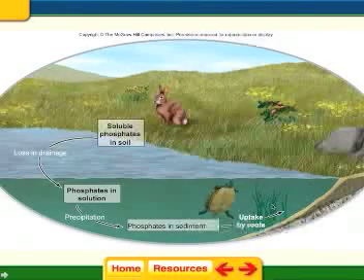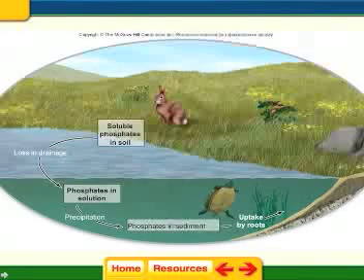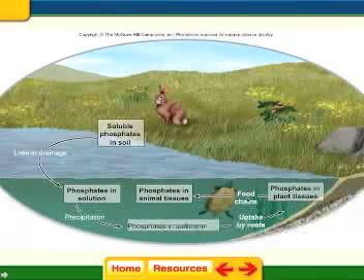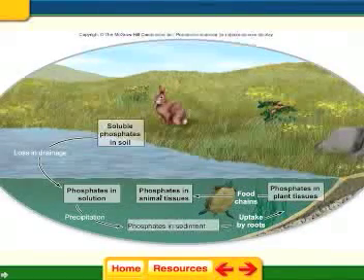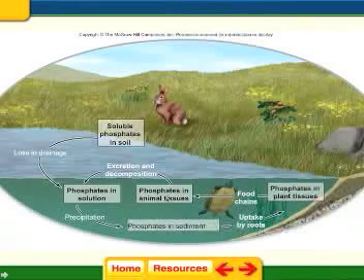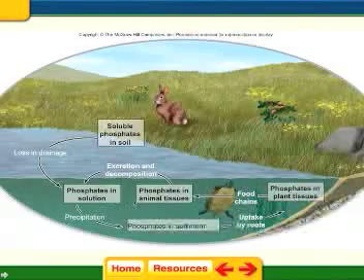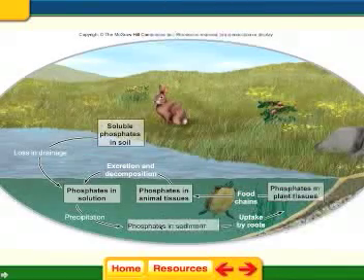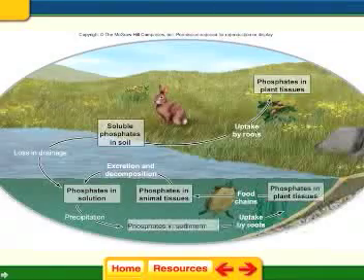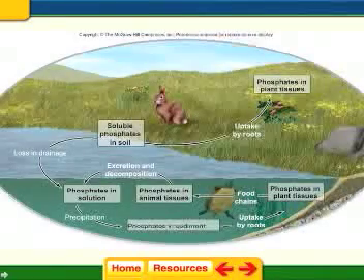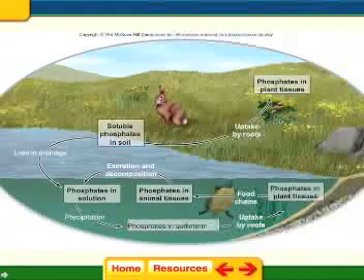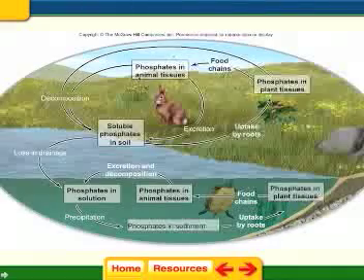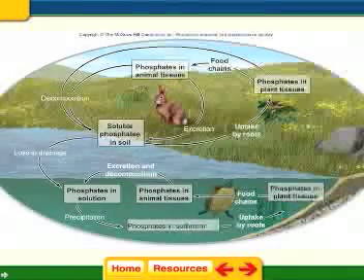And then the roots take it into the plants, and then it's going to enter our food chain at that point. So the phosphates go into the plant tissues, and then they go into the animal tissues that way, and then they get peed or pooed out, and then you've got them back in the water. So there's the aqua part of the phosphorus cycle, but it can also cycle on land, where you've got the phosphorus being taken up by plants and then eaten by animals and then excreted back and decomposed back into phosphates in the soil.